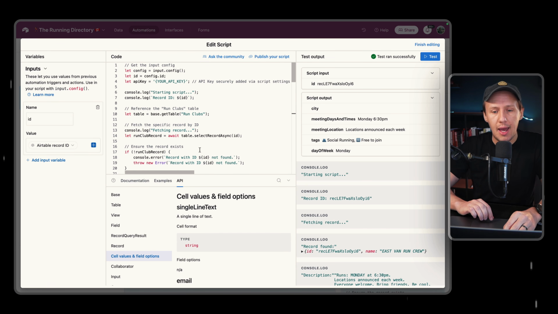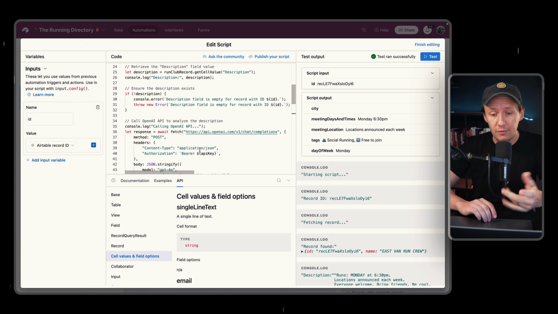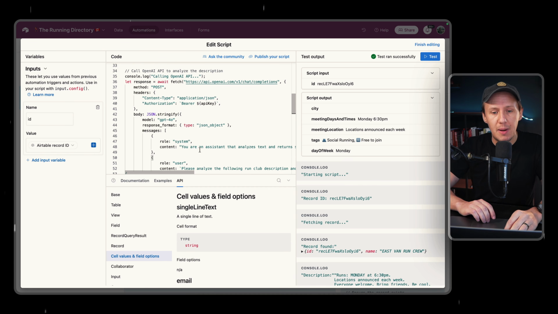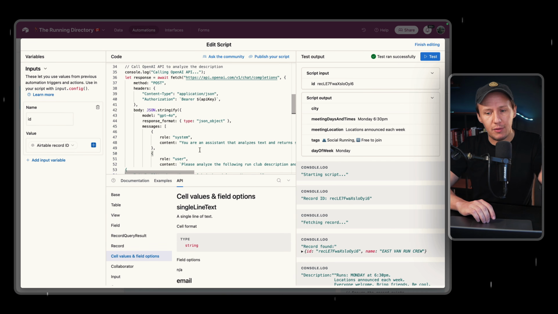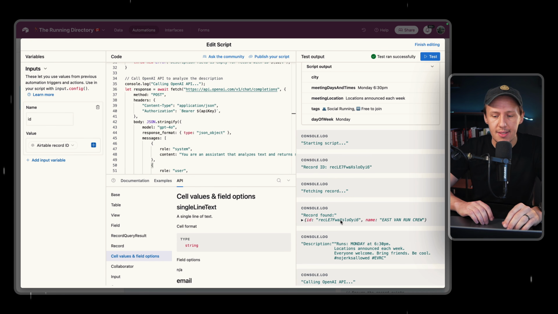Now, just to help you understand how I actually generated this script, I do have a little bit of an understanding of how these scripts work, but if you describe to ChatGPT what you want your script to do, you can very easily recreate these. And you will likely run into errors, but just ask it to basically provide you console logs along the way, which is basically it prints out the results from each step, and then you'll always see where the issue is.